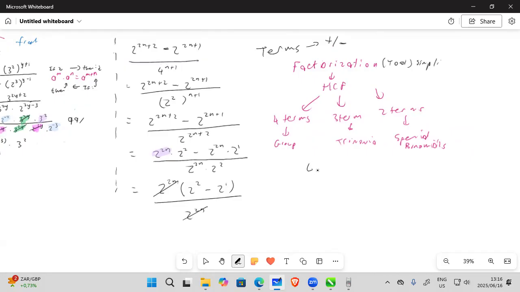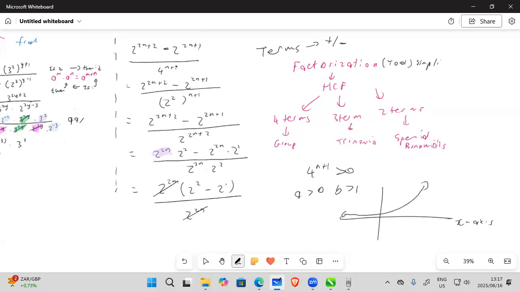Right, check here. 4 to the power n plus 1. What dictates the shape of a function? It's a and b, isn't it? And so a is greater than 0, b is greater than 1. So we have an increasing function that lies where? Above the asymptote. There's no q value here, so therefore the asymptote is the x-axis. Can you see that? So the function will do exactly this. Are there any values that are negative? No, there's not. Or any values that are 0? No, there's not. And so therefore, it'll always lie above the x-axis. Therefore, this will always be greater than 0 and not equal to 0.